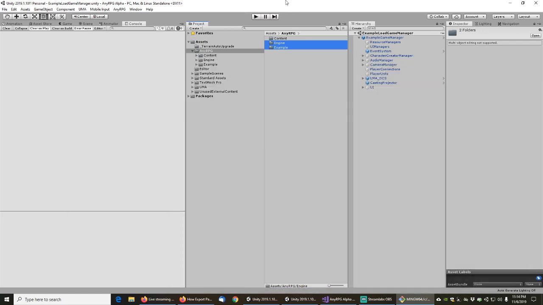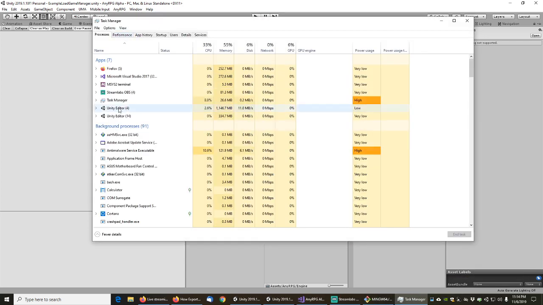It's one of the fun things about Unity, half the time you have to sort of guess if it's doing something because it doesn't let you know. It just freezes up and you try to drag the window around. No. Okay, well, it must be doing something. Or you load up your task manager and check if the Unity editor is actually taking up any CPU. Like 2.6%.